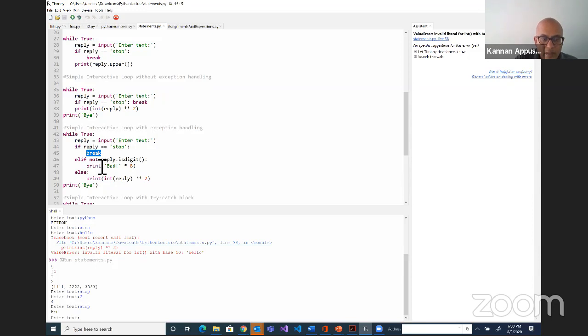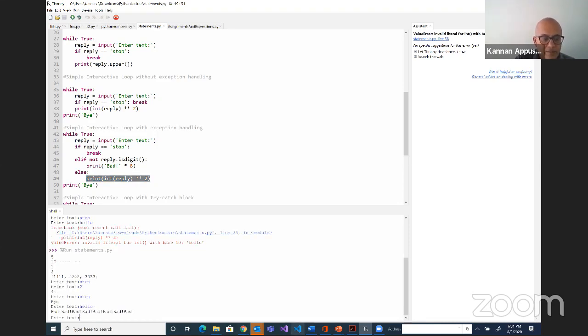Else, if not reply dot isdigit. Meaning, whatever value I have in reply, this isdigit function will tell you whether it contains digits or non-digits. If it contains non-digits, it'll print bad eight times, some error message. But if the result is digits, then it prints the power. So let's say I do hello here.